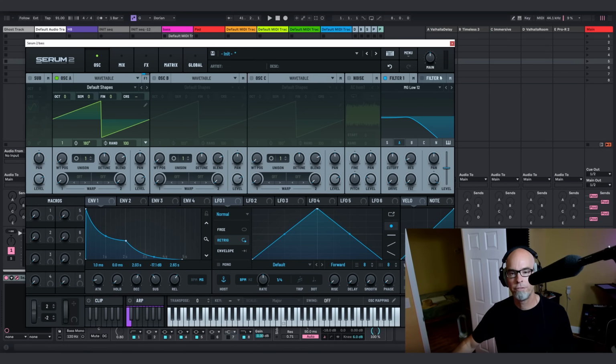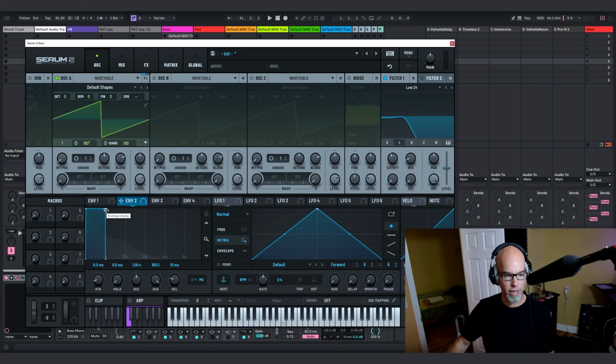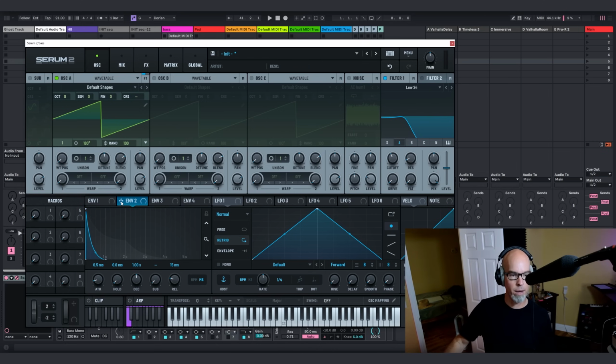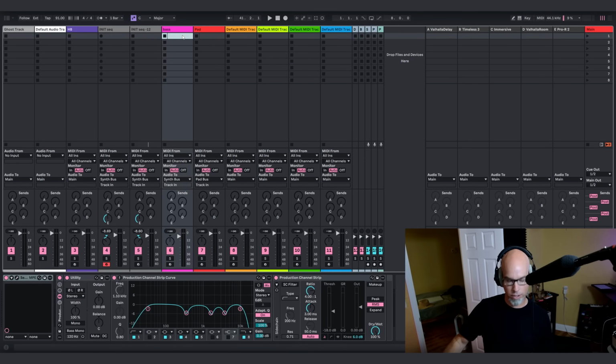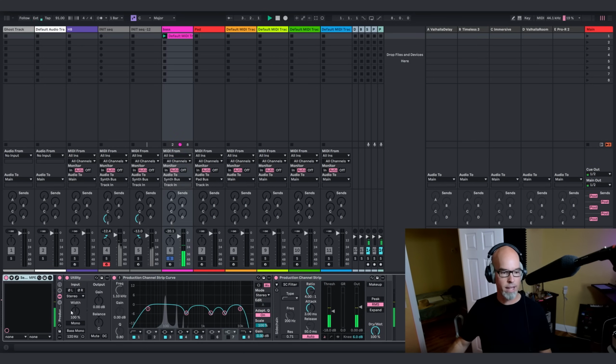And then what we're gonna do is turn on filter 1 here and switch it to low pass 24, or let's just go to normal low 24, all right? And we'll use another envelope here as the sort of pluck envelope, all right? So I'll go to envelope 2, I'll lower the sustain all the way down, and then I'm gonna drag that over to the cutoff here, all right? Cool. So now if you kind of move your cutoff to like around 135 Hertz, you can hear, I'm just gonna go ahead and use the same notes that I used in the demo here. Let's go ahead and play this. That's cool, right? But it's not low enough, all right?